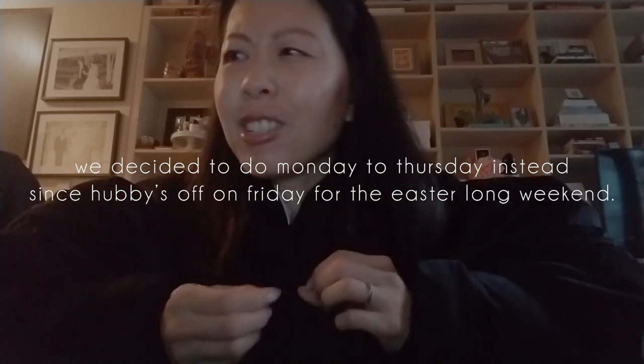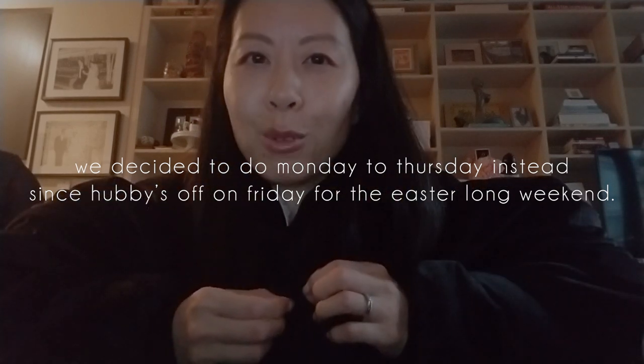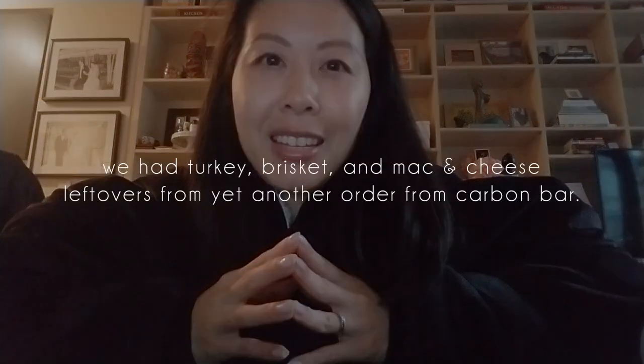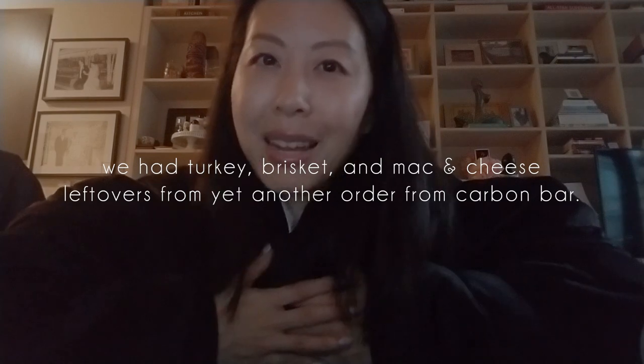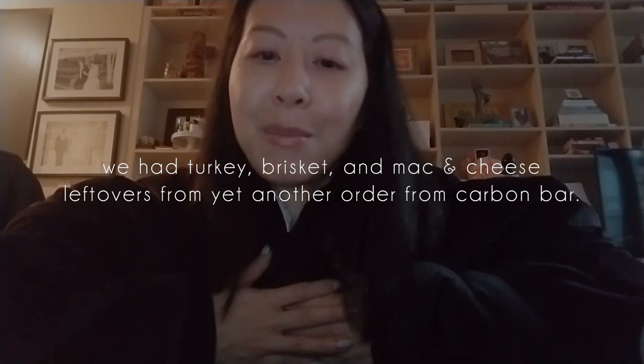Ever since having that Caesar salad from Ruth's Chris, I've been kind of craving Caesar salad. So I bought some romaine lettuce yesterday, which reminds me of truffle. I also bought some of the Renee's Mighty Caesar dressing, which is my favorite Caesar dressing. So last night we had a really delicious dinner of Caesar salad, the turkey and bacon sandwich for me. Hubby had brisket and bacon, and then we had some mac and cheese. So very, very yummy.